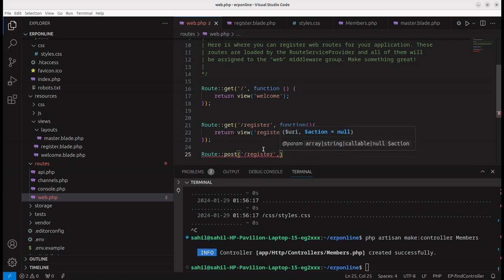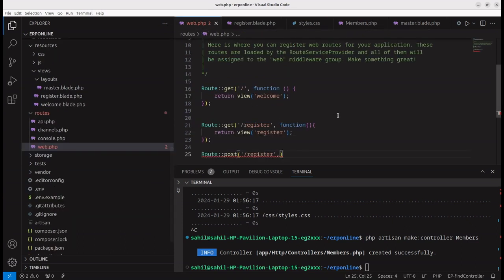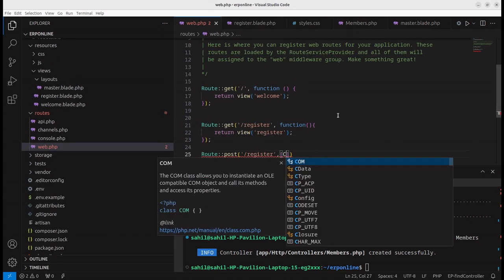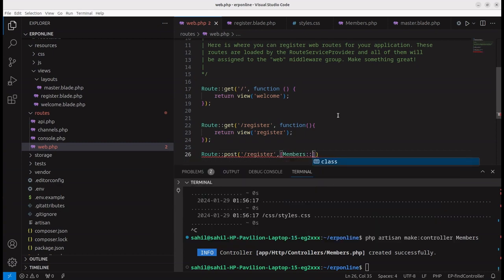Now whatever data is getting passed, we will fetch it and provide it to the method named register in your controller. For that purpose, it gets passed in the form of an array of type Members, which is a class, and the function to which we are passing will be register.